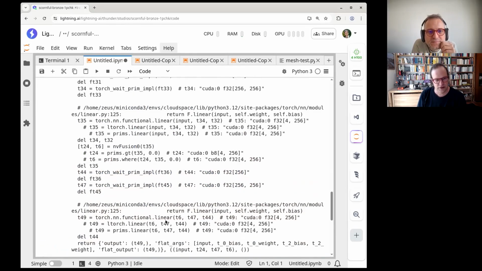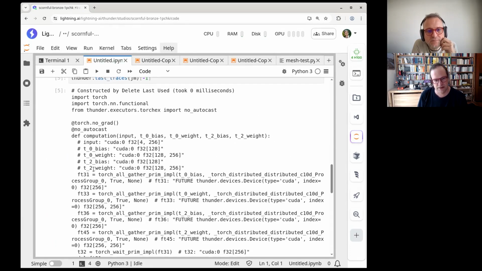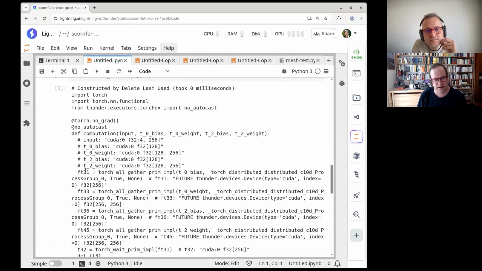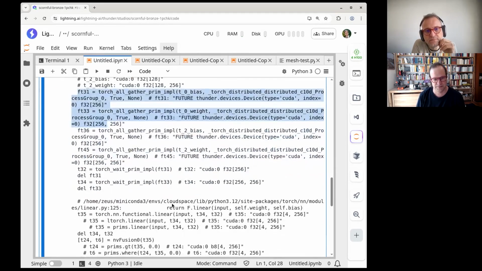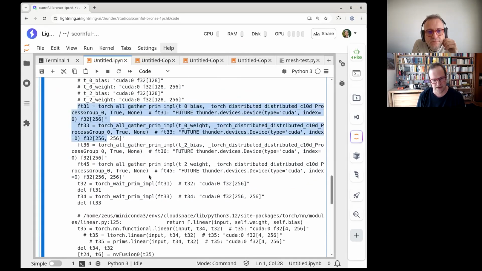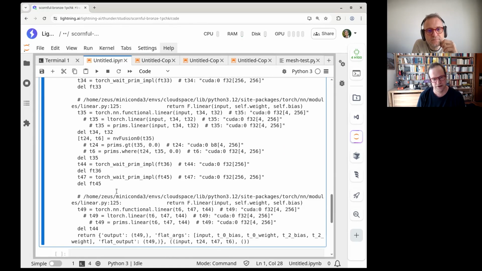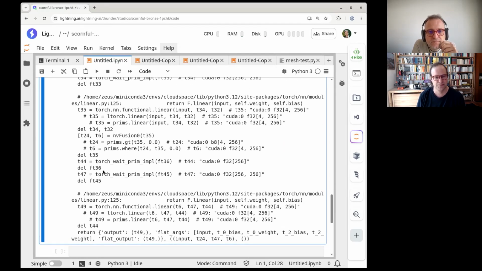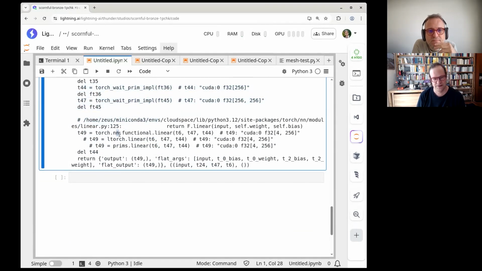And if we look at the program, the forward is a bit simpler than the backward. What happens is that the FSDP needs to gather all the parts of the weight. So this is the all gather prim implementation, and we have one here for all the weights. Then we wait for the data to arrive for the first layer, compute the first layer, fuse the ReLU here, and then we have the second layer, and that's it.